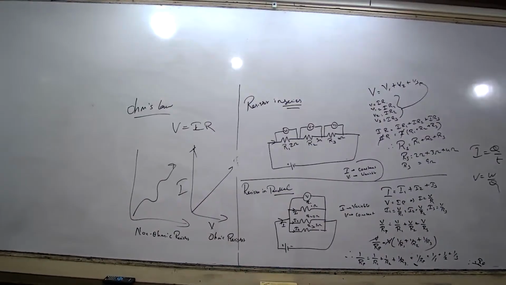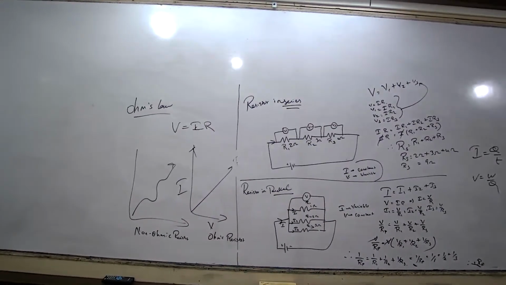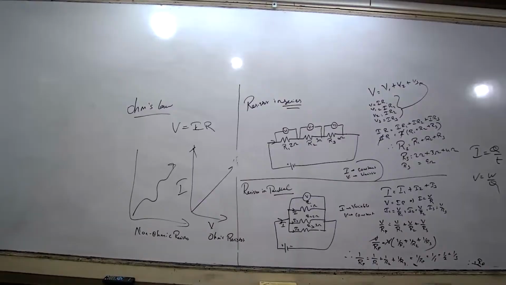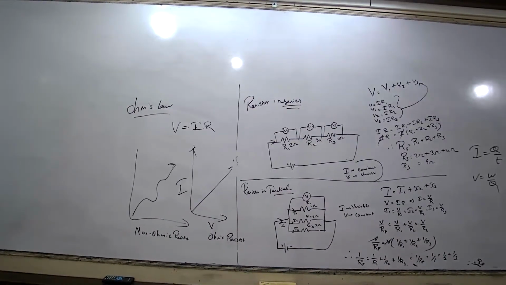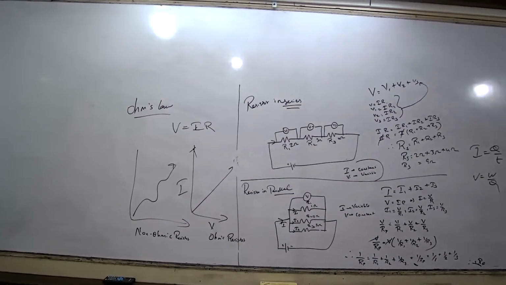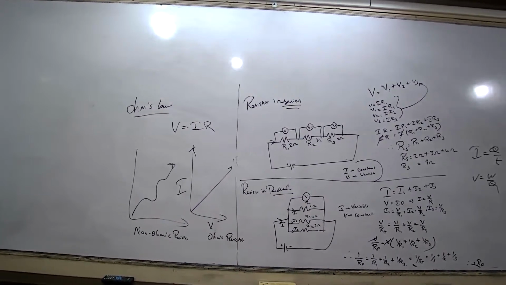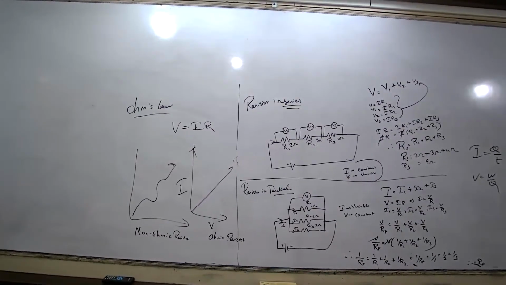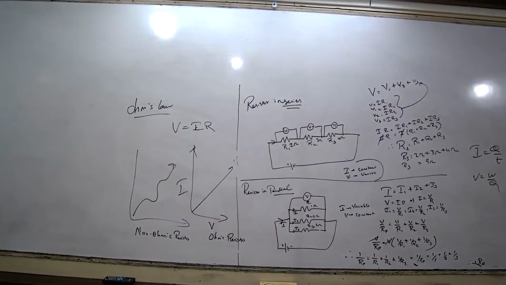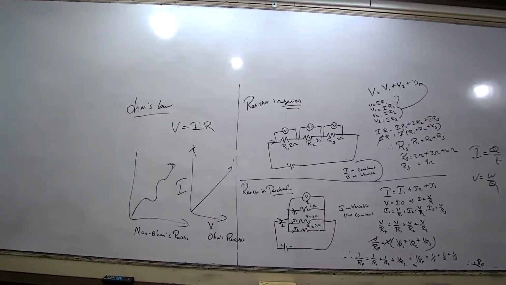AC is what? Alternating current. DC is direct current. The difference between them: DC only flows in one direction, so AC we can send over a long distance, DC for a short distance. For all the components we use DC. Then AC is what? For house wiring systems and transferring from one source to another. That is DC, and that is AC. Step up, step down, everything we do with AC.